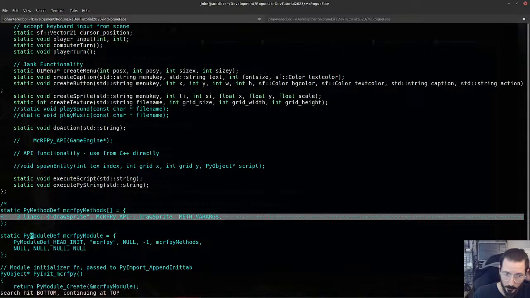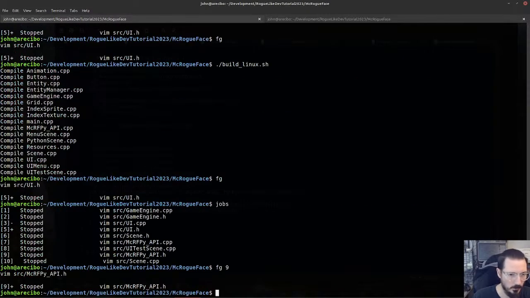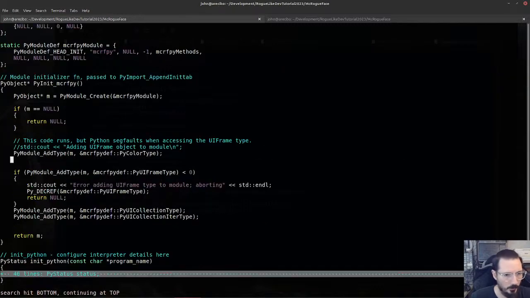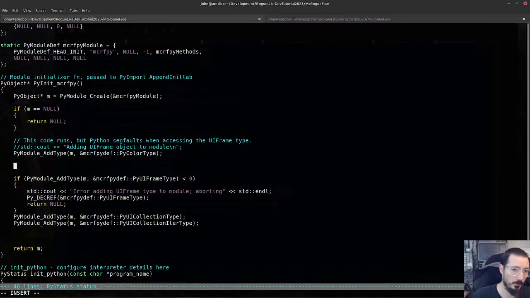Can't remember what it was called, so let's just mine the header. Oh yeah, wrong file. PyModule add type. Let's put this before.